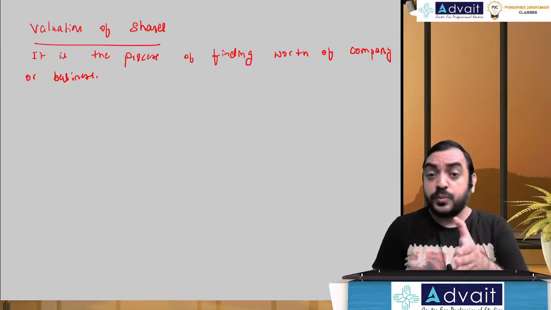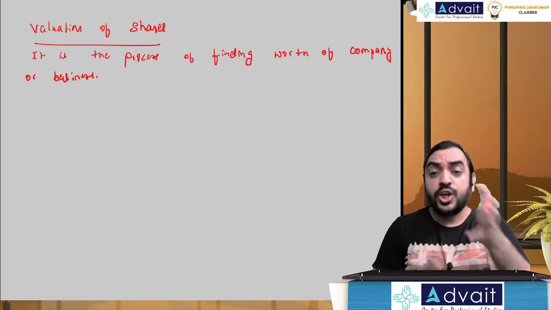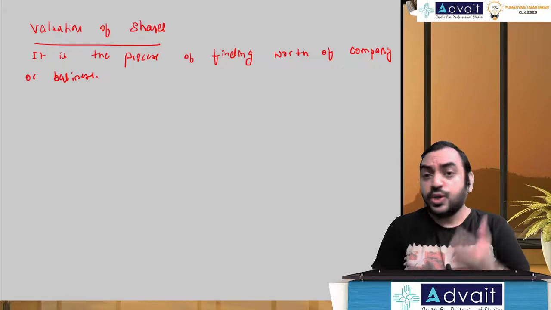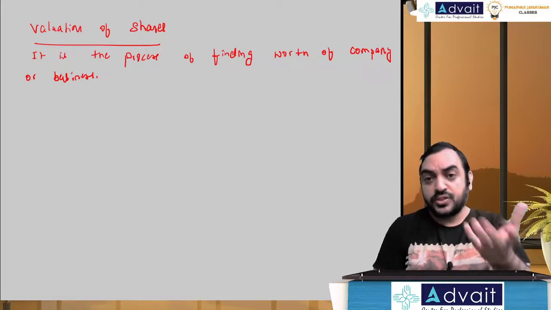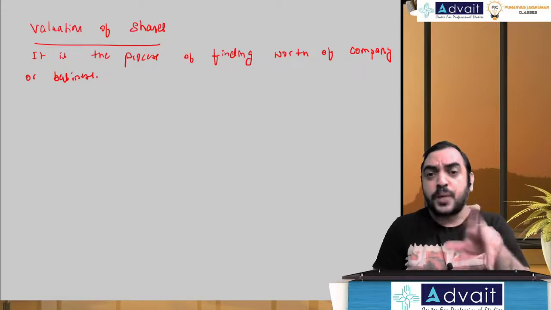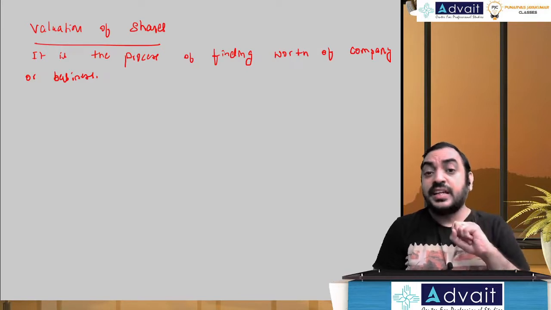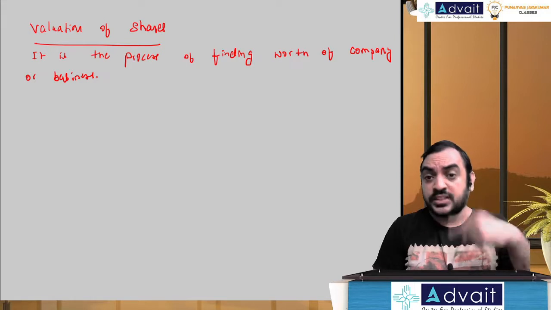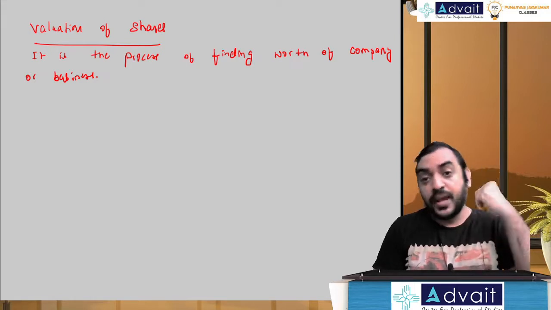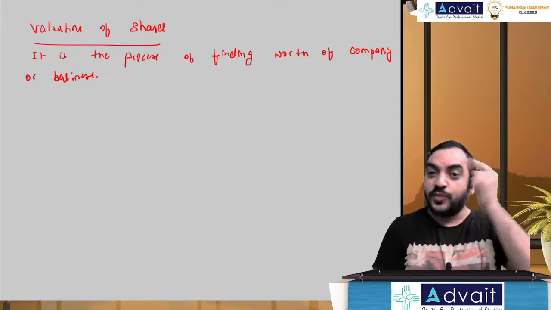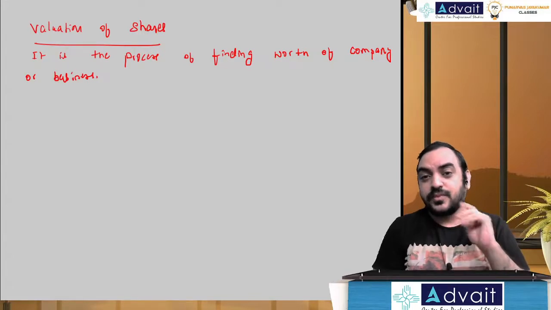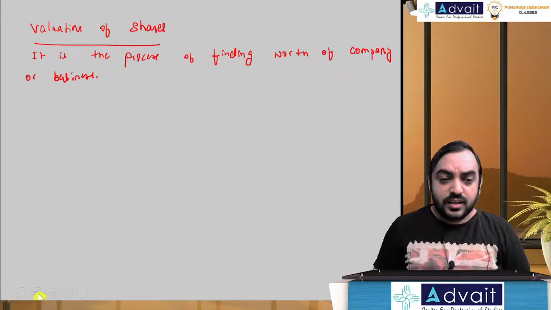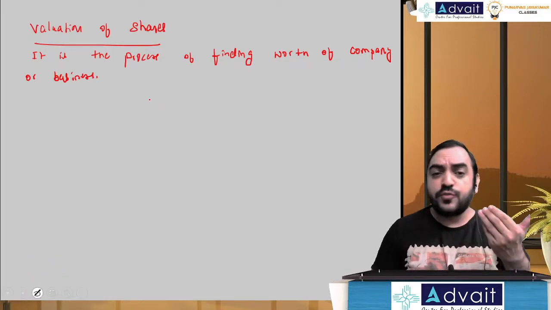So it is also going to be a very integral part when we do the merger chapter, because merger essentially is about valuation of the companies, because you're acquiring another company. So those two chapters are very much interconnected. When we go to the merger chapter, a lot of formulas and concepts we use here, we will be applying there. So don't forget when we come to merger chapters. Okay. Broadly, we have two methods actually.